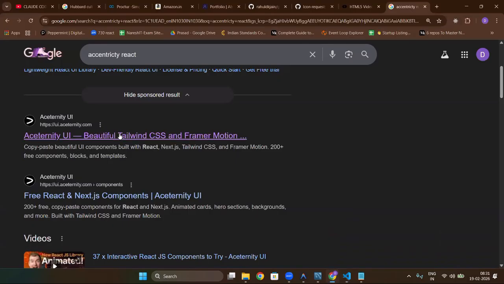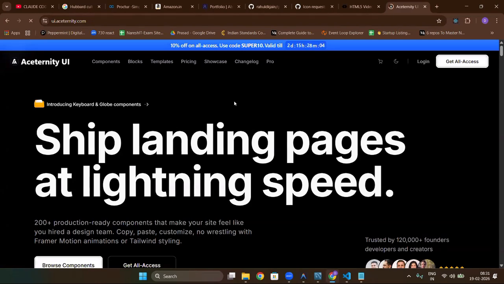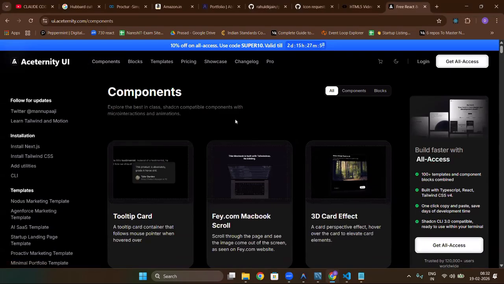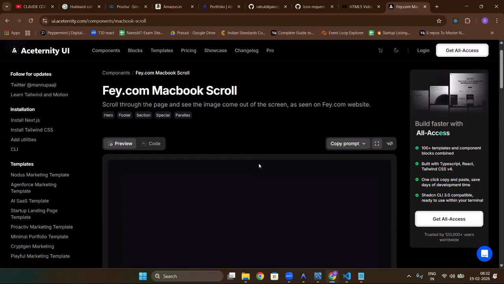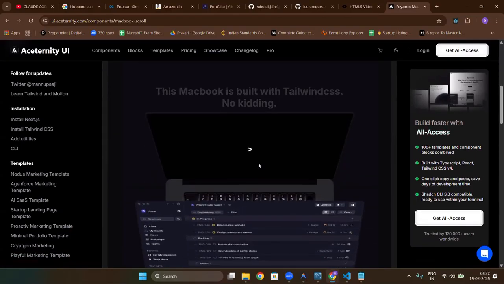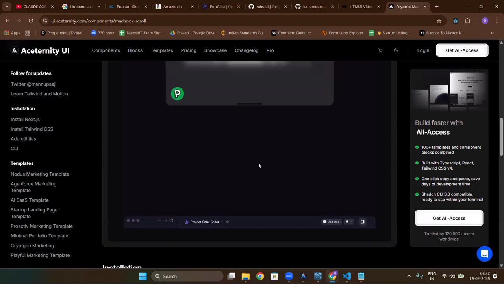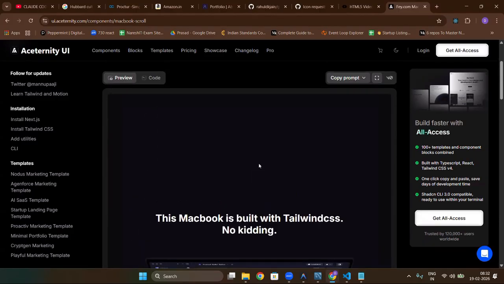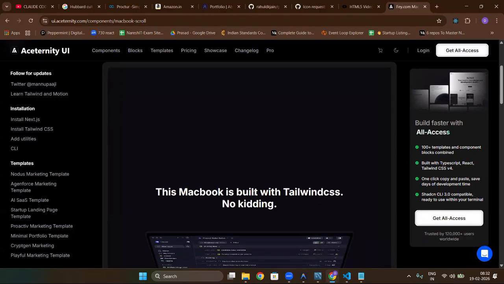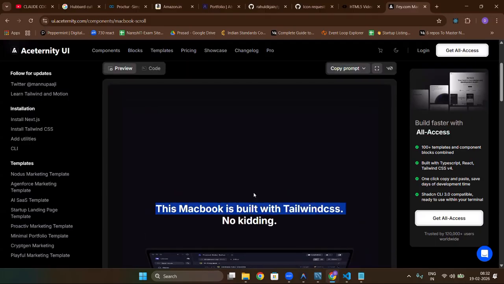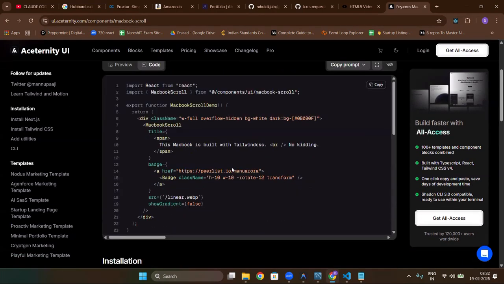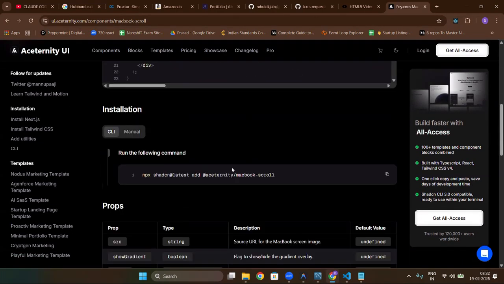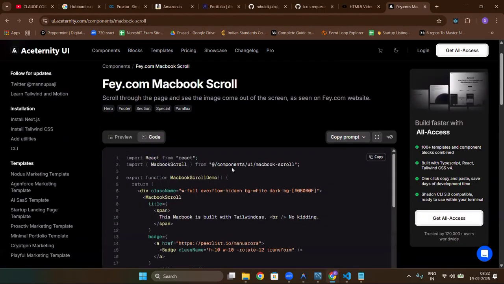If I go here, see how beautiful these things are. If you go to components, they provide such nice components. Like for example, take this component. You see this? I can make my website with this animation and all. Someone already built this. All I can do is take this component and change this text. And if you want, you can click here on code, and you will get that code directly. Are you getting my point?